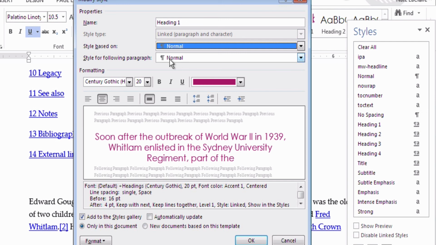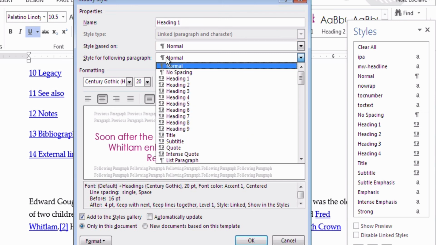And that way, whenever we type a heading 1 and then we press enter, we're automatically going to be taken back to the normal group, the normal style, I apologize. And really, the normal style is what you're often going to go back to after typing in any other style. But Word is powerful enough to give you choices.